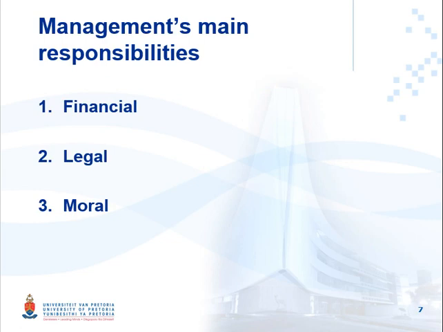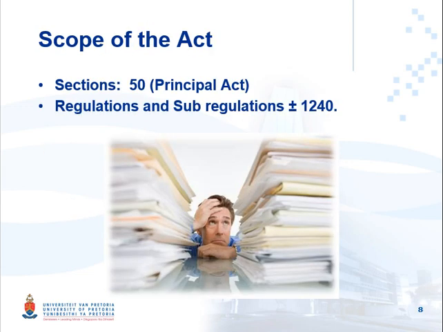In this lecture, we are going to talk a little bit about the main management responsibility from the financial perspective, from the legal perspective, and from the moral perspective. The Act has 50 sections and more than 1,000 regulations and sub-regulations. So as I told you, it's not a very simple topic that can be covered in a short period of time. There are some people who have worked on this subject for 30 years, for 25 years, to generate those regulations and to check their proper implementation.